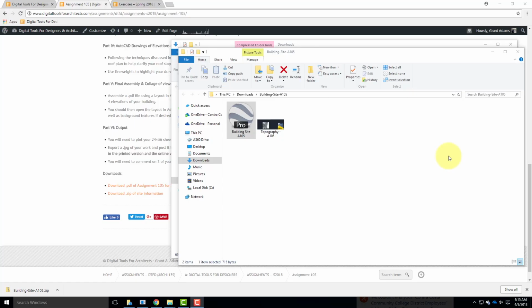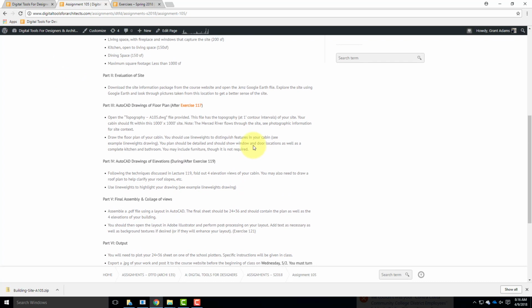We're back at it again today in the world of AutoCAD, though most of what we're doing today is exactly the same thing we were doing last class. The difference is that I'm going to give you a project to work on where you're in charge of what the floor plan looks like. So we're going to be drawing a floor plan again today, but it's not a scripted floor plan, draw this. Now you're going to draw and or design a floor plan that's going to be part of your assignment 105. So I'm going to walk you through assignment 105, and then we'll start with exercise 118.